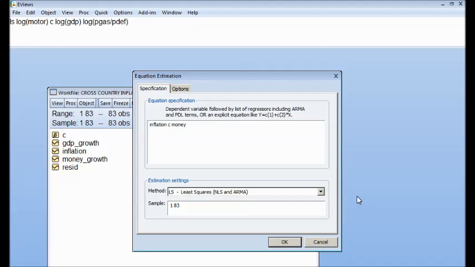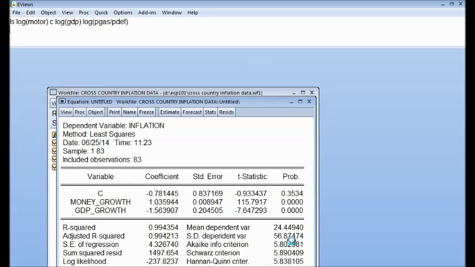So I'm going to have here money growth and GDP growth. Okay, and hit return. Click on OK. That's my basic regression equation.